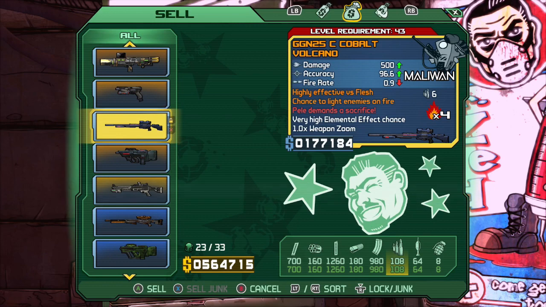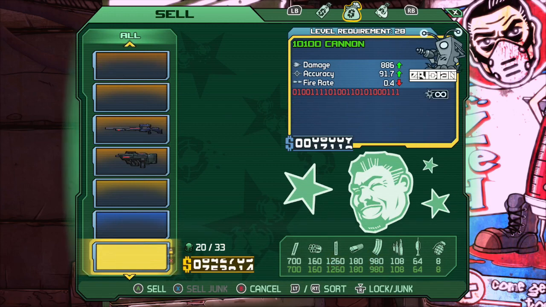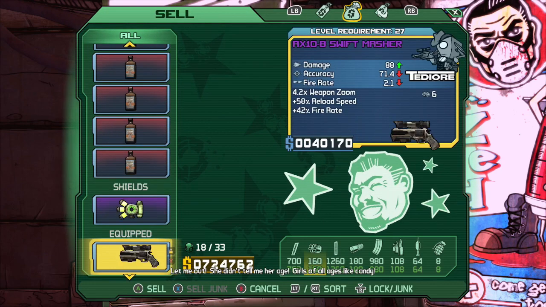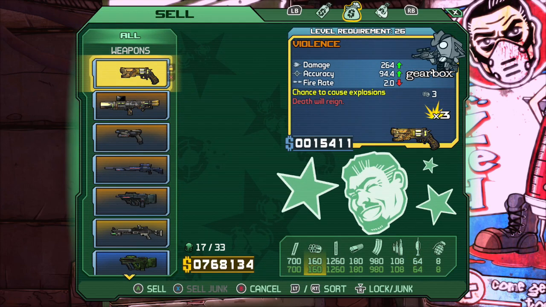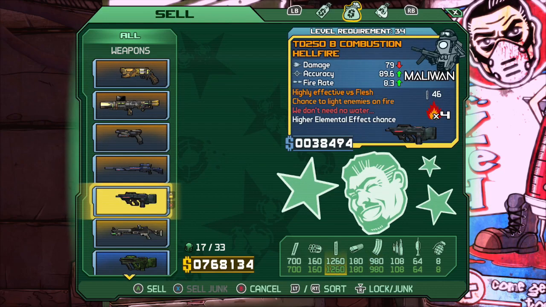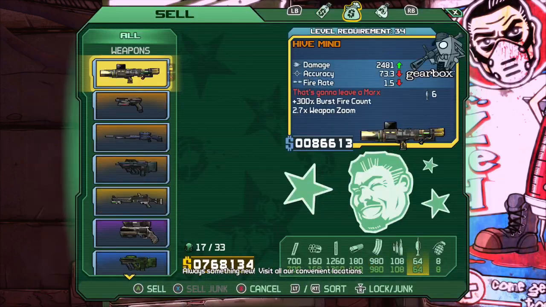I'm gonna hold on to that sniper, sell this old one, double anarchy, I don't know. I'm gonna get rid of that. Static. Get rid of Tempest. Old mercenary shield. I'm coming, Claptrap. I'm just clearing some inventory space. I want to keep this fire SMG. I really do. Put violence back on so I can sell the masher.